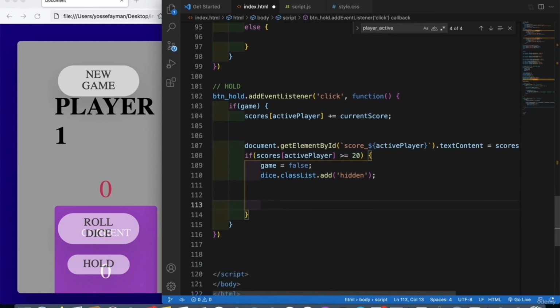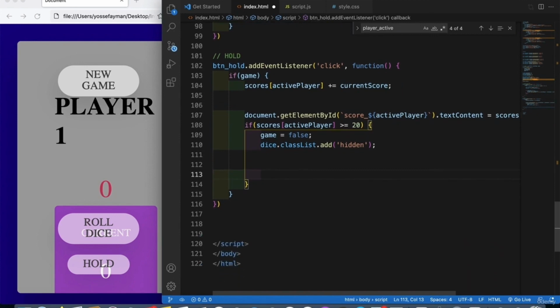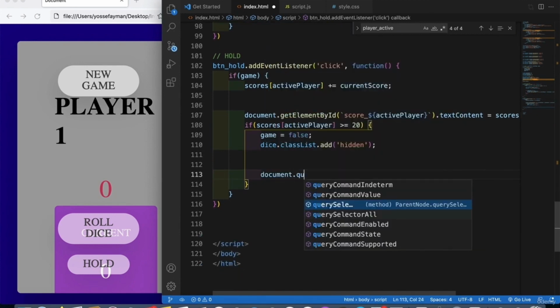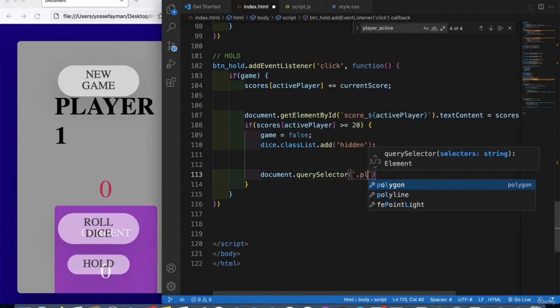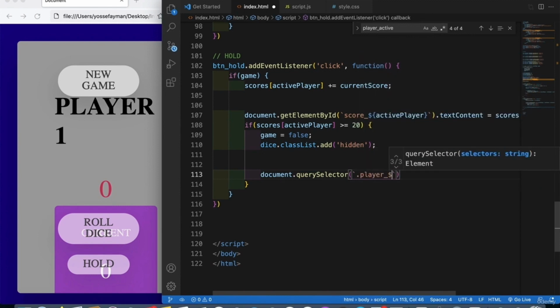So let's add some space right here. The document dot query selector for dot player, and then the $, the active player, and I will class list dot add.